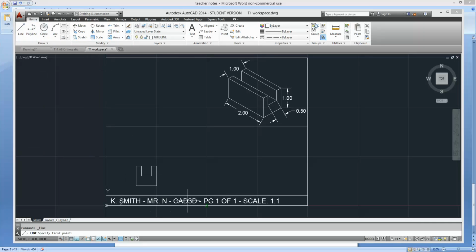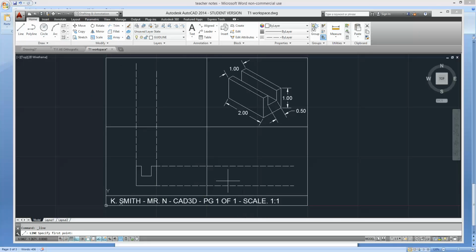These guidelines are going to help me draw the rest of my orthographic view. No matter what I do, I should be able to say that it's only going to be a certain height and a certain width to this actual block. So all I have to do is take this line. If I wanted to, I can go all the way across. Same thing over here. Now, this side view should not go outside of these dotted lines. The same thing goes for the top view.